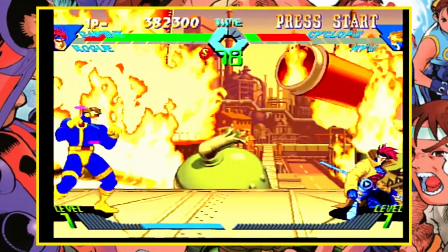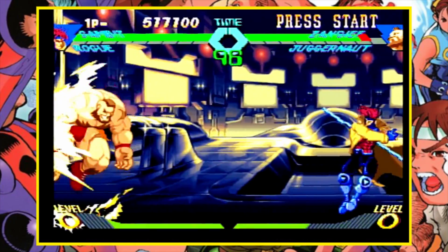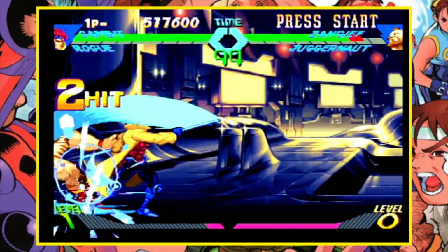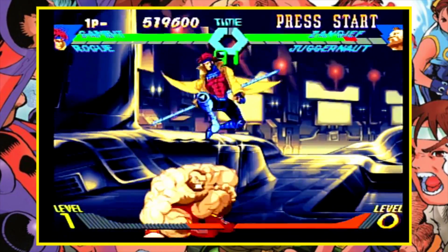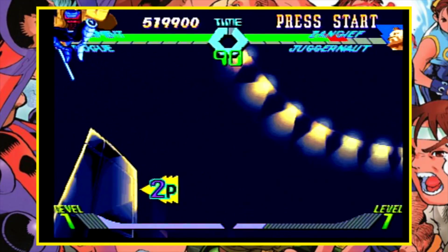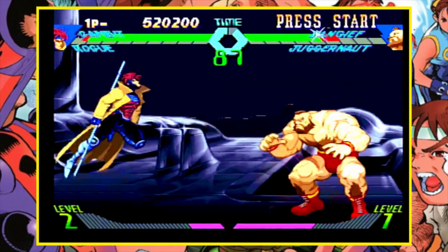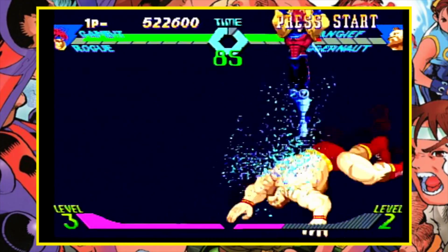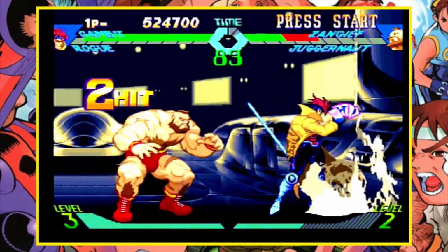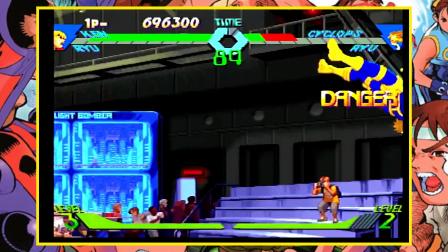Also, despite the diminished animations, this is still a very good-looking game. The characters and stages do still look nice. It's a very colorful and detailed game all around, and all of the characters and stages from the other versions are included. Plus, you still can't go wrong with a mid-90s Capcom fighter soundtrack, and X-Men vs. Street Fighter is no exception. The soundtrack is fantastic, and the presentation in this game definitely makes it a lot more tolerable for me.